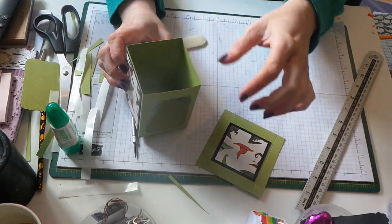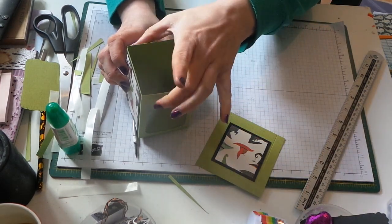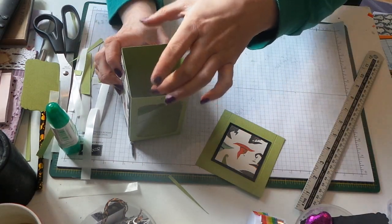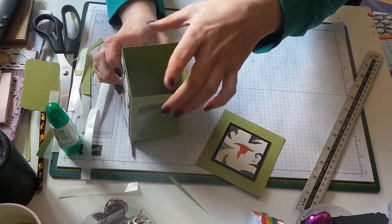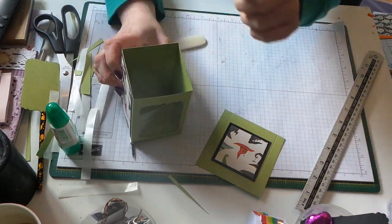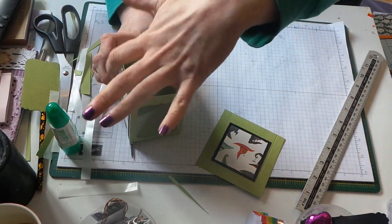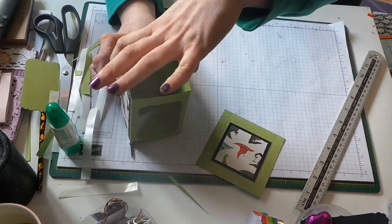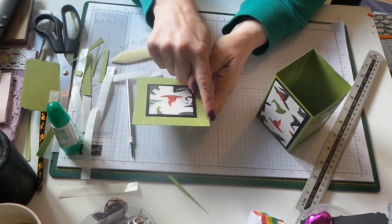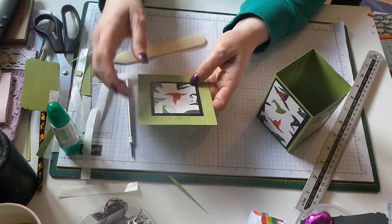I also then want to add a tiny little extra bit so that it goes over the lid, so that I'm not just flush and I sit it on there. So you want to add like a 1/16 of an inch. So I know that I need 3 3/4 and a 1/16 of an inch. And I know that that's happening the other side as well because it's a square lid. All right, so I want the same 1/2 inch, 2 3/4, half, 3 3/4 plus a 1/16 of an inch. All right, and then you do that. So you've got 3 3/4 and a 1/16 of an inch by 3 3/4 and a 1/16 of an inch.